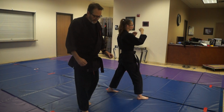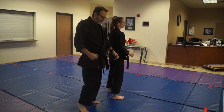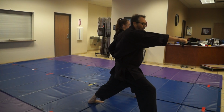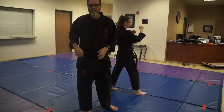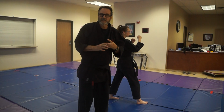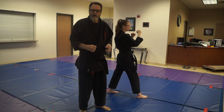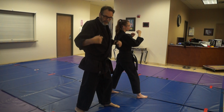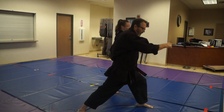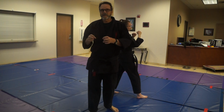When we do our forward walking stance, we start from Yoi position, or ready position. She steps out, that's one step, hands go up. When she finally gets to Zenkutsu Dachi, it's the culmination of the entire step. Yoi, forward walking stance, Zenkutsu Dachi are all one movement. And the reason we have that movement is the way we generate power is through hip rotation, shoulder rotation, and weight transfer. Little weight transfer, total weight transfer. All weight goes from the back to the front. That's why we do a forward walking stance.